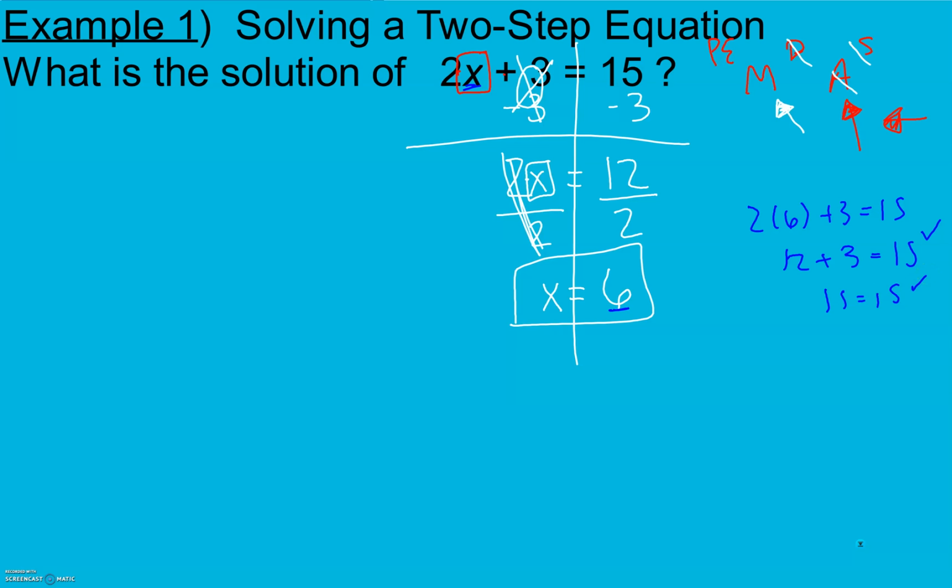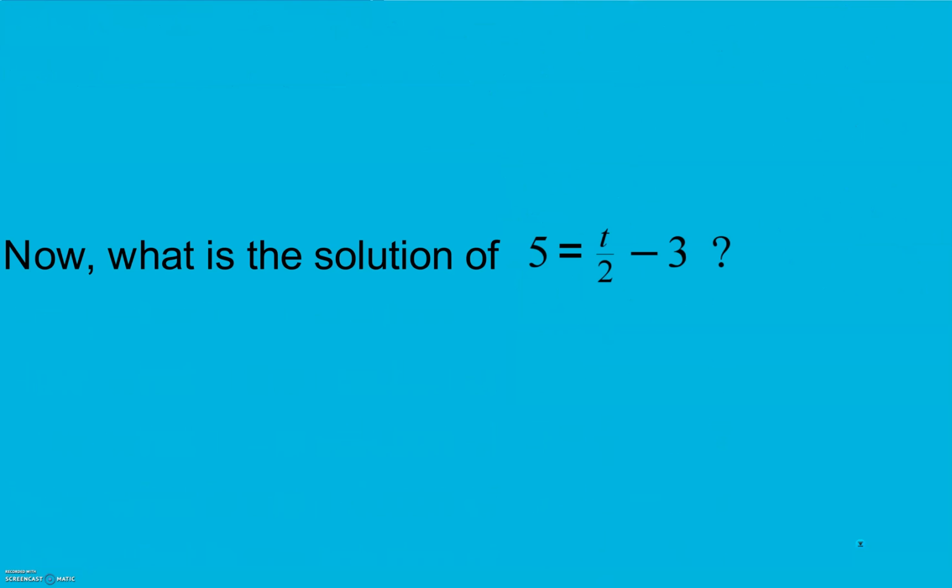Another way to think about this is we get rid of everything that's further away from x. And what that means here is this 2x is one term. That's like a group. The 3 is just kind of there. It's just added on to the end. It's not in with the x and the 2. So that's what we get rid of first. And then once we have just the 2x, we can get rid of the 2. Feel free to pause here and give this a try if you'd like.